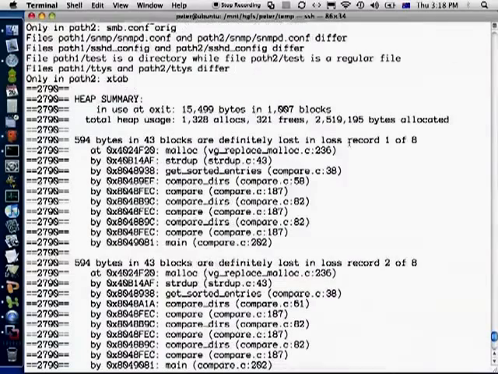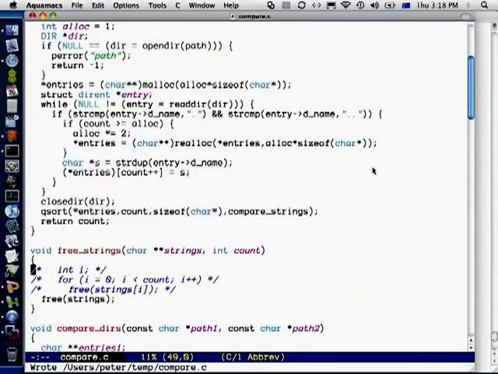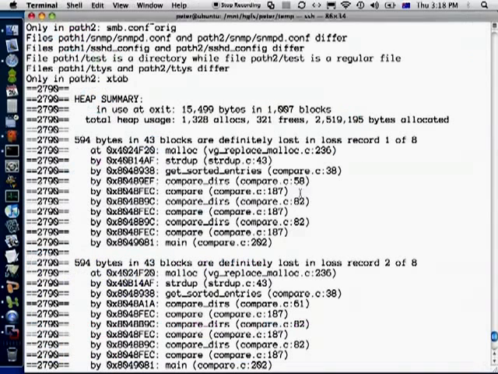So now the thing to remember is Valgrind doesn't know where you should free your memory, because it can't figure out when you're finished with it. So just because you've got a memory leak that's identified by Valgrind, that doesn't mean that you can just automatically know where to put free in. You have to figure out at what point in your program that memory is not needed anymore and put the free in. But what Valgrind will tell you is where the memory was allocated.